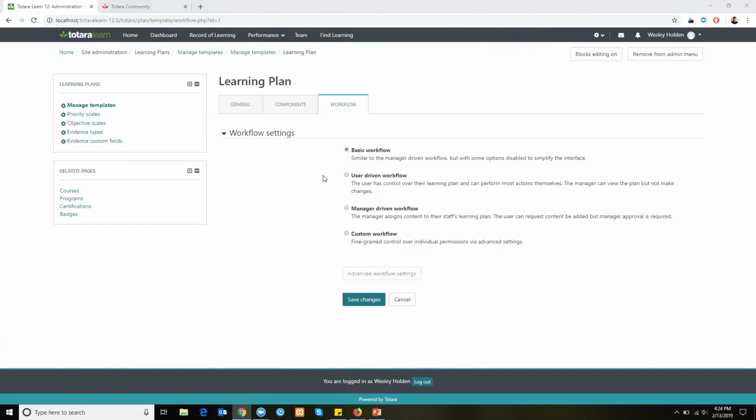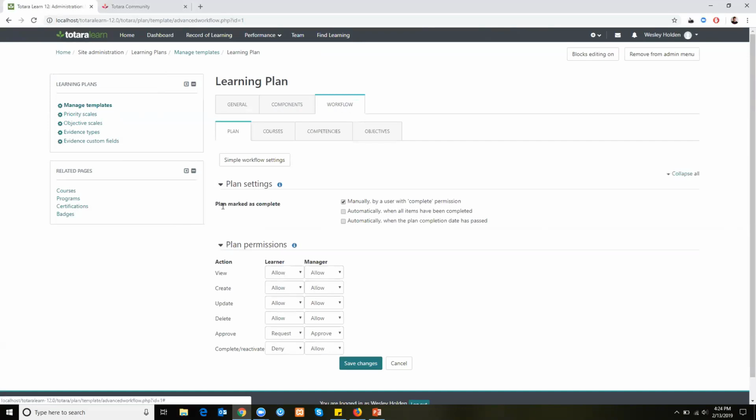I've also seen people do things like if they want users to be able to assign courses to themselves through learning plans, but nothing else, no competencies or anything, that's great. Just turn those components off. In my case, though, I'm going to actually change this to be the custom workflow so that we get in and you can see all of the nitty-gritty features that come as part of the learning plan setup.